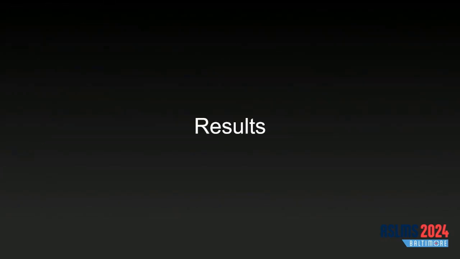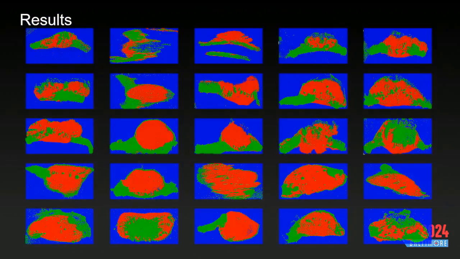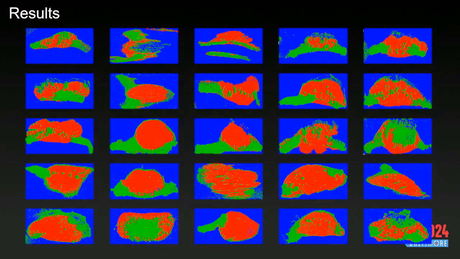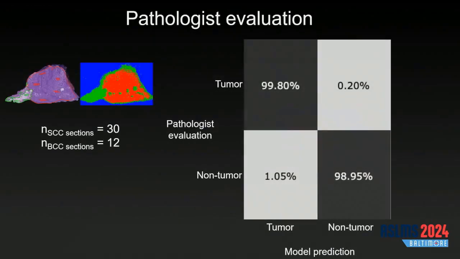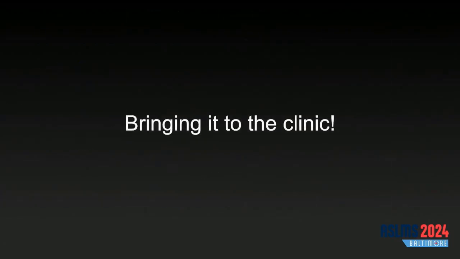And if we really do this on a larger scale, we see a representation of the classification here. And when we then ask a pathologist to evaluate, did we actually diagnose the cancer and delineate the cancer, we see a quite nice correlation or alignment with histopathology here, so almost perfect alignment with histopathology. So this is in BCC and SCC models on mice.